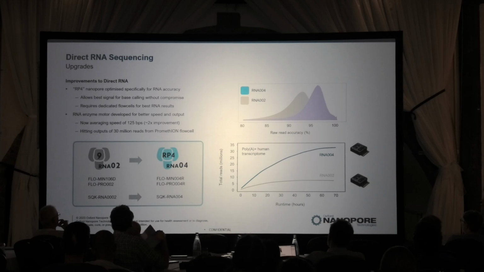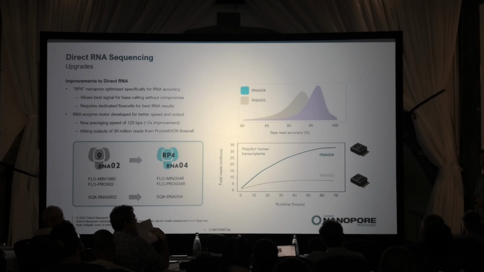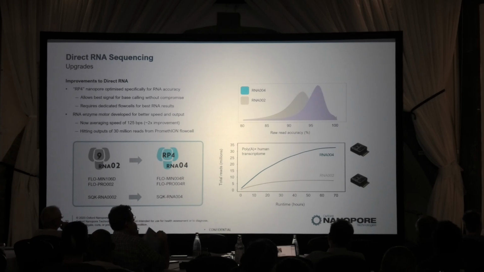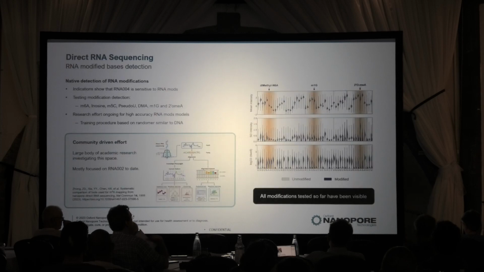I mentioned our new RNA kit is now up at 96% accuracy. We think some of this difference in our error rate from RNA to DNA is due to the number of modifications that you see in RNA. It doesn't account for all of it, but it does account for a significant proportion. So we can now get 96% accuracy, and over 30 million RNA reads from a single flow cell. We can get modifications as well. The RNA modification field is a much more diverse and complex situation than DNA. Depending on exactly which publication you read, there are somewhere between about 150 and 200 categorized RNA modifications to date. I suspect there's an awful lot more out there that haven't quite been found yet, but with our method, you can detect these.